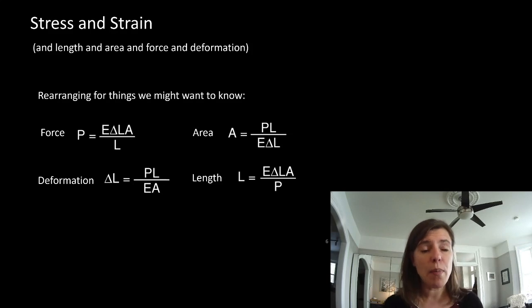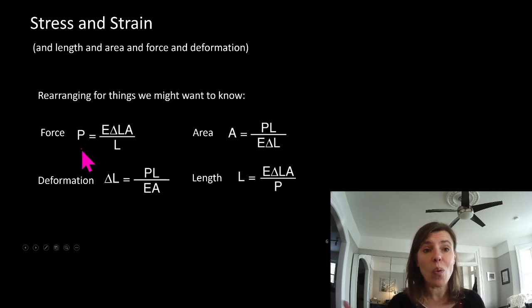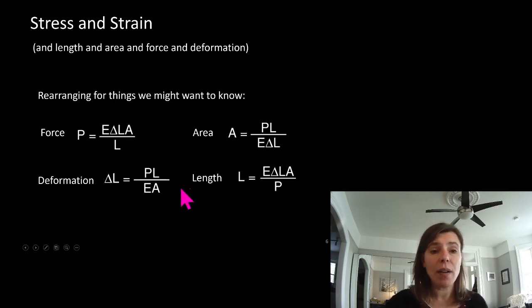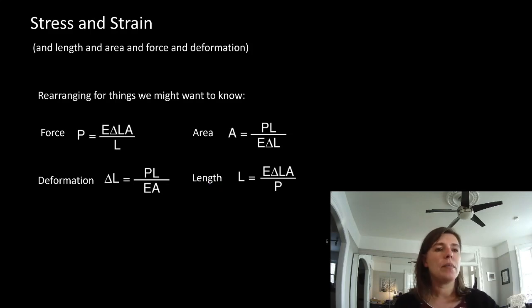We talked last week about how knowing that stress equals force divided by area, and knowing that strain equals delta L divided by L, and that modulus of elasticity E is stress divided by strain, we can put those together and rearrange it so that any one of those is the unknown in the equation. Or we can set that to be equal to something. And we can rewrite that in all of these ways, depending on what things we know and what thing we want to know. So that we can try to determine some of these. And last week, we only really talked about this axially. So this week, we're going to go a little bit further.